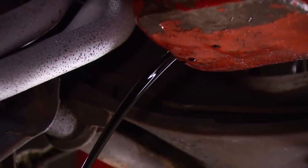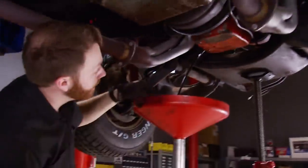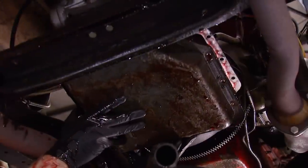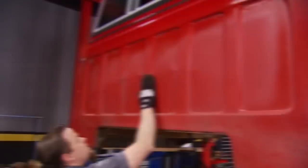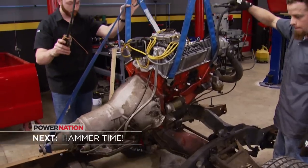With a little WD-40 on the bed bolts, they can be removed. To prevent spilling when we pull the engine later, we drain the fluids. The oil color tells us it was well cared for and changed frequently. Removing the transmission pan makes a bit of a mess, but once all the fluid is out, it goes back on and we set the truck back down to continue. More surprises await as the teardown of the C10 continues.